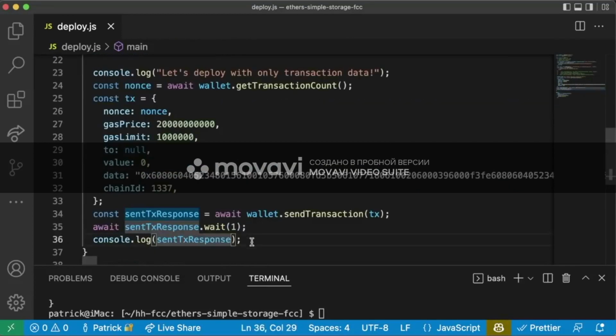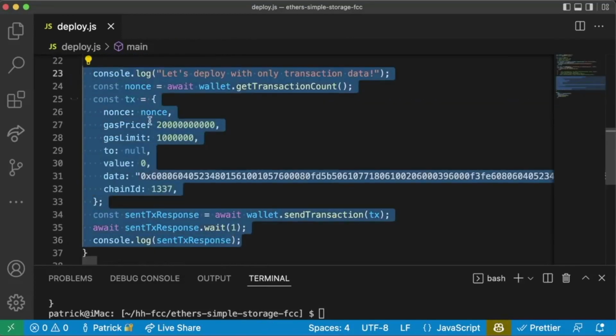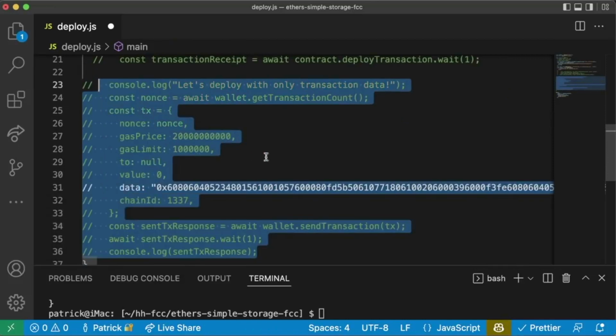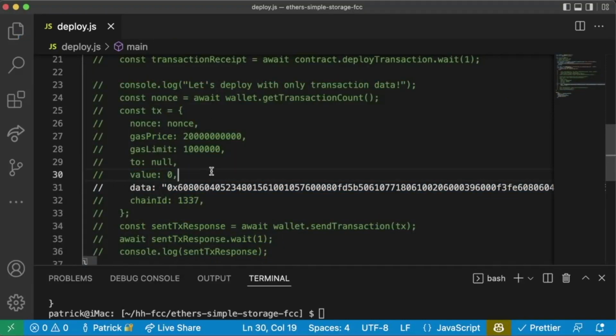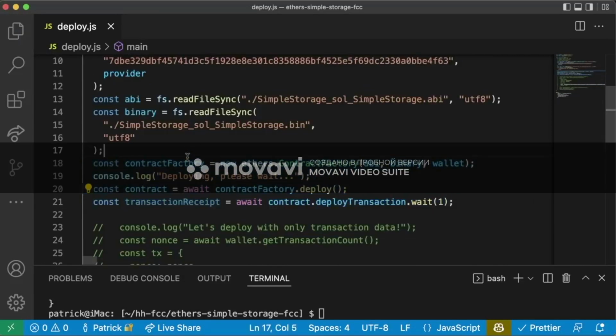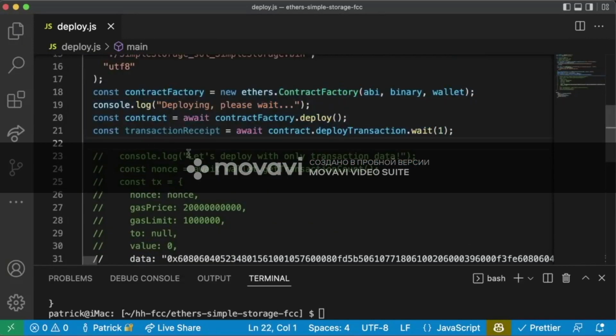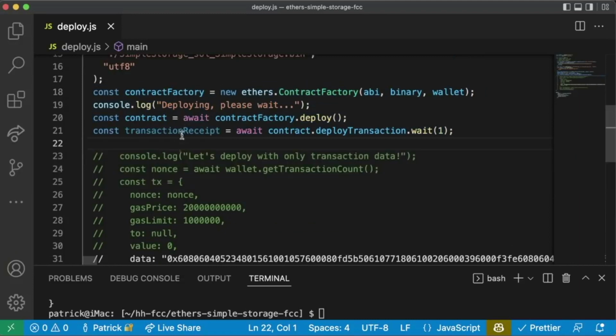So for now, let's go ahead, comment out this whole section, which again, if we copy this whole thing and then hit command/ or control/ or whatever the shortcut is on your environment, that'll actually comment this out. Let's go ahead and uncomment this section so that we deploy our contract using the Ethers way, much easier to read than this weird tx stuff. So cool. So we've changed our script back to deploying our contract like this.